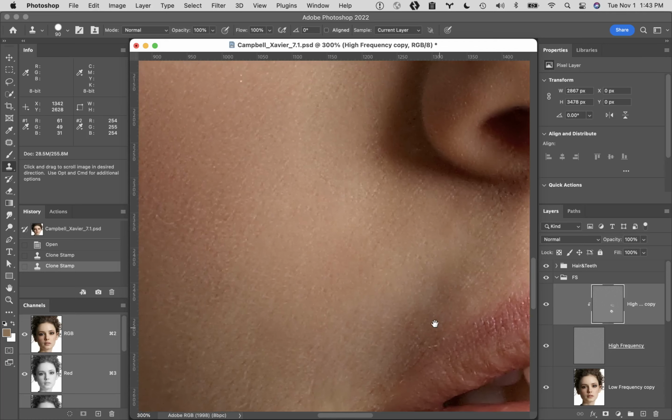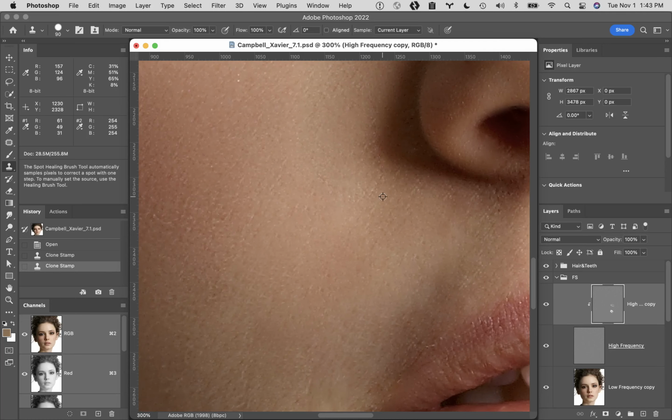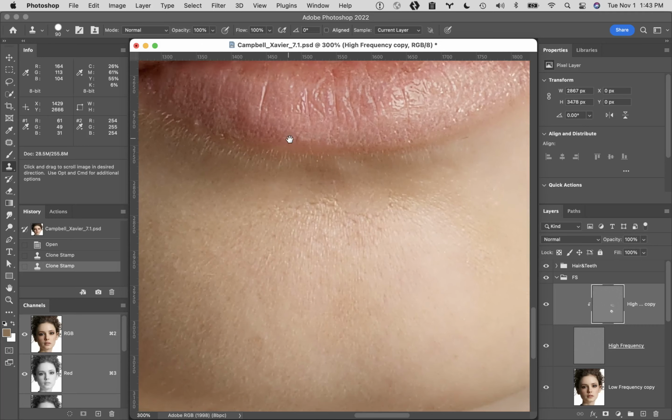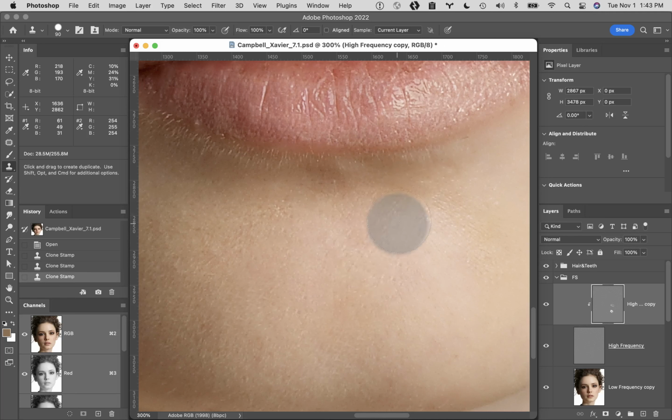I'm going to do a new sample point that's got an even harder skin angle to it. And you can see that the grain now underneath her chin is going at a 45-degree angle from the upper right down to the lower left, and it does not match this at all. So where you pull skin grain from, you need to be conscious of the direction of the grain. You need to be conscious of, again, the things that we talked about in the very beginning, whereas if you are pulling from an area that's out of focus, that has no grain, you obliterate this part, you just blow it out. And again, that's something that we're trying to avoid.